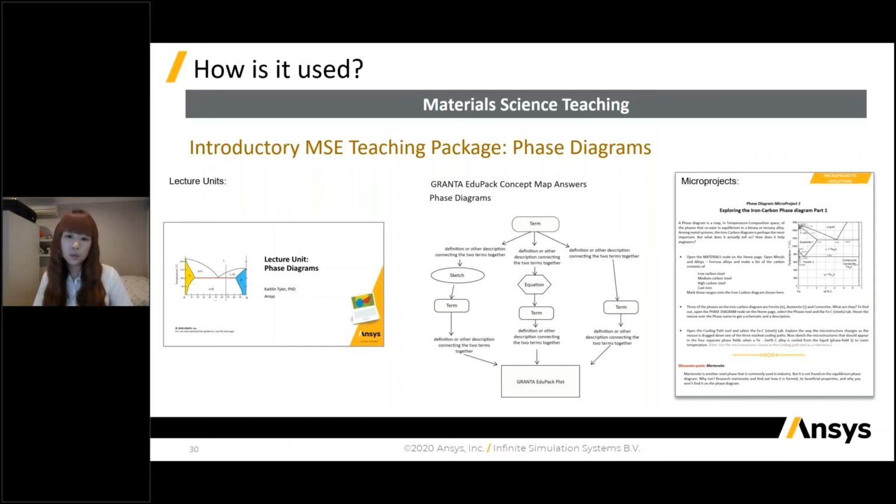So therefore, our hope for this package is that you can easily use it combined with EduPack, so that when you teach phase diagrams to students, you can find a range of different resources.